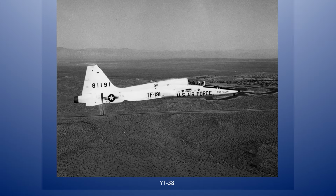The only minor change to the basic N156T, which was the trainer version, was they changed the tail to a trapezoidal tail, and that essentially is the design that has stayed consistent since 1958. The first flight was in '59, and it's still flying with the same basic configuration. So it was an incredible, incredible piece of design and a true hot rod for the Air Force. Set several records, altitude, time to climb. Jackie Cochran set 8 female pilot records in the airplane. It was a true hot rod, and it was a trainer.